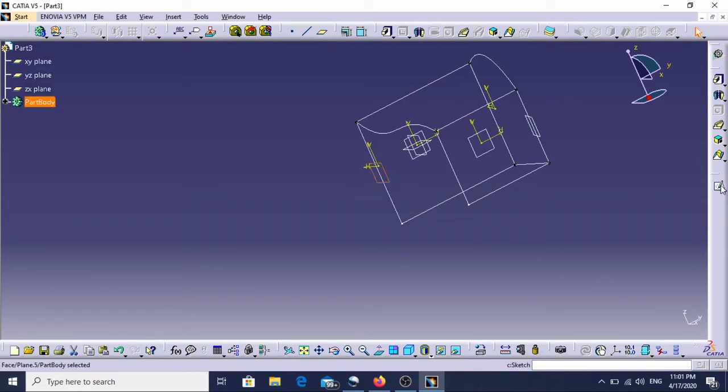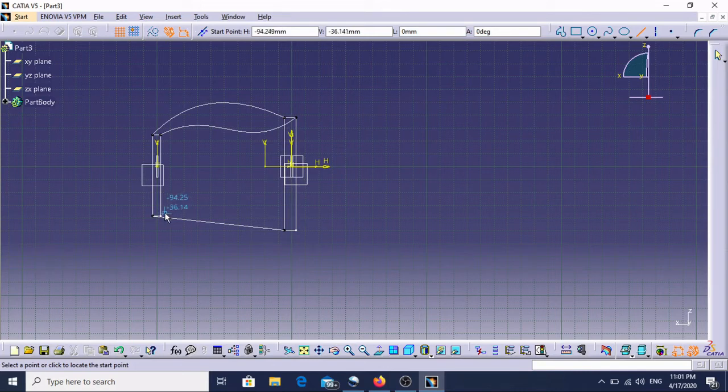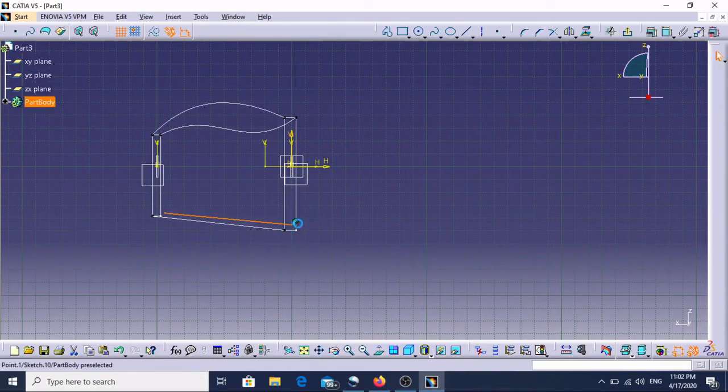Select this plane, sketch. See, it is not coinciding. Why? Because it has taken a wrong thing also. What we need to do, you can delete this first. This also you delete.